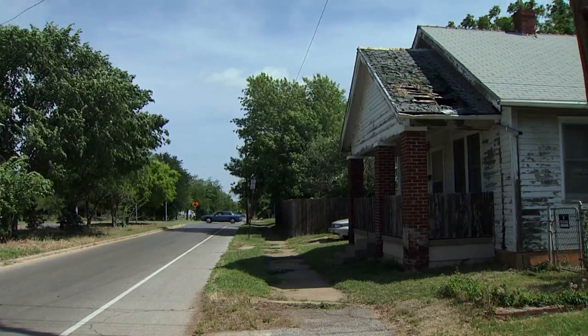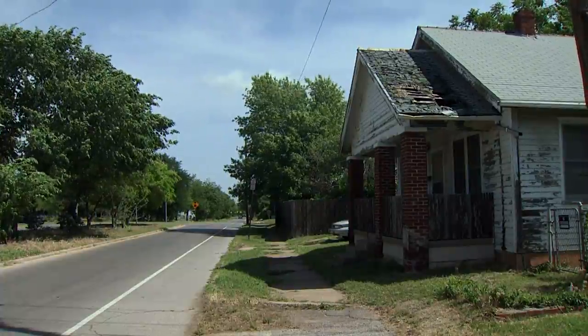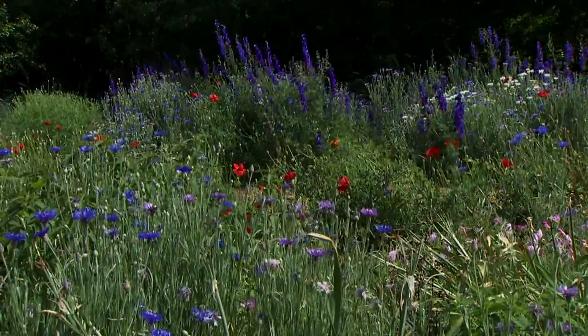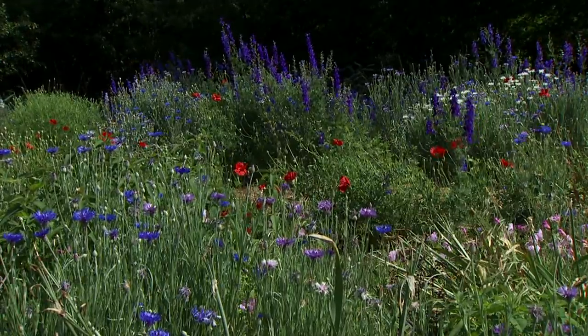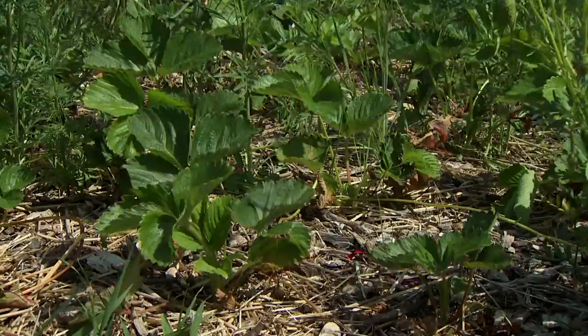And you told me earlier that within 6 months you saw a turnaround in your neighborhood. Absolutely. We started on this block because this six block area had the highest crime statistics in our neighborhood. And literally within 6 months, it became the lowest crime statistics in our neighborhood because people came out, got to know each other, got to work together, and the criminals didn't want to see their customers seen, or their children got involved working with us in the gardens.